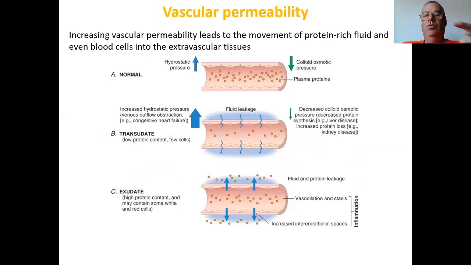Normally there is an equal pressure between the inside of the blood vessel and the osmotic pressure from outside, in the interstitial fluids. But the first thing that happens at a site of inflammation is that there is leakage of fluid, which moves out into the surrounding tissue. That's what is known as edema. And the cytokines continue that process to make the vessels more leaky, so you get further leakage of protein, fluid, and eventually cells into the sites of inflammation.